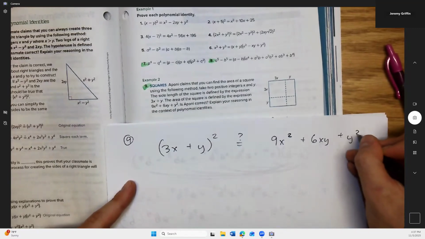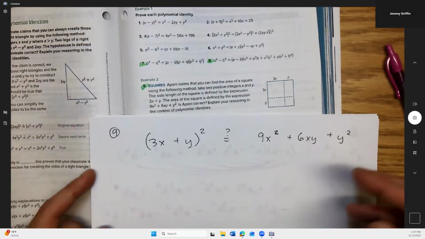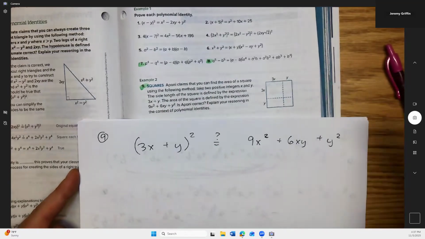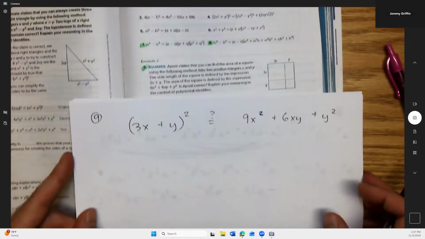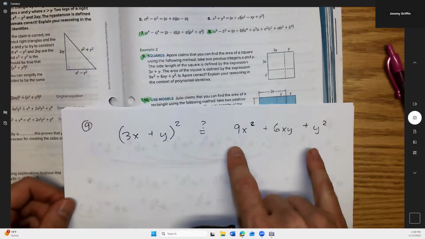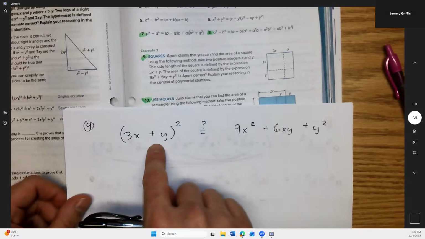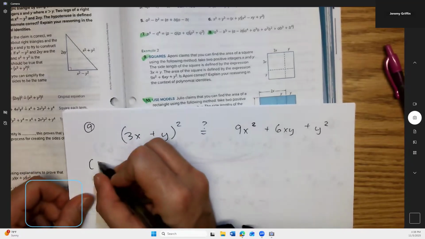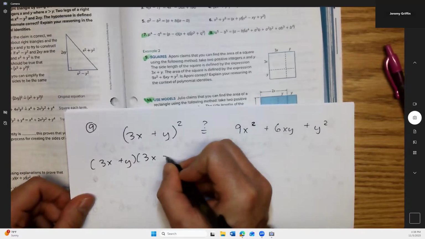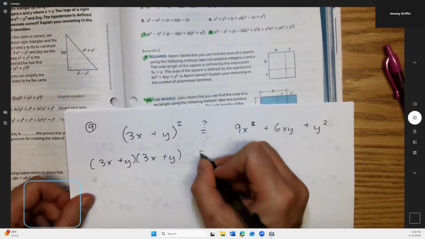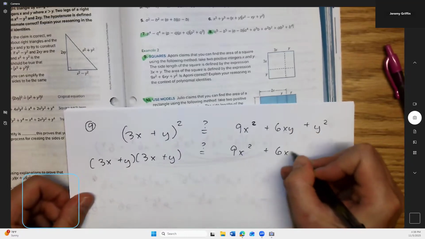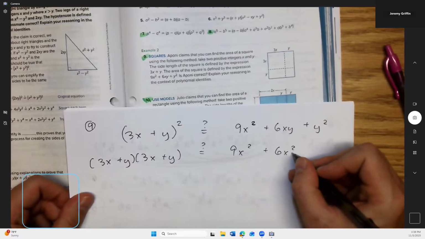Keeping in mind, of course, x and y could represent any numbers. If you want x to be some number of feet and y to be a different number of feet or whatever, this could pertain to some real life scenario. Okay, so here, I'm going to slip in another step. I'll write this expanded as 3x plus y times 3x plus y, just in case you want to see the FOILing that's happening behind the scenes. So is that equal to, of course, all this? It's just the same. Oops, I don't know why I did that.